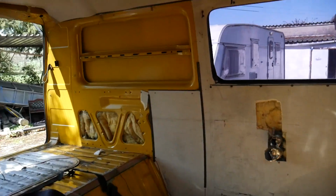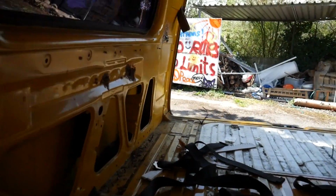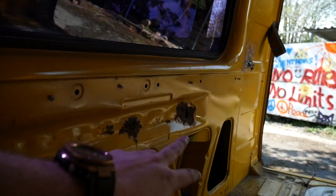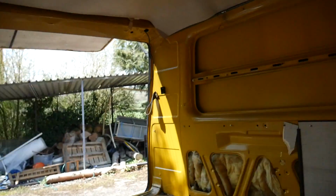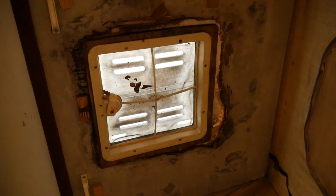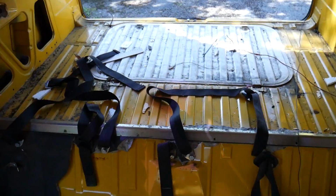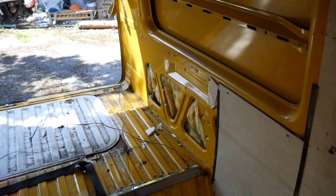So this is her interior. Nothing special at the moment, like bare bones, like I said, but there is like a little bit of rust down here that I need to sort. Her pop top isn't the healthiest. I don't know if you can see that up there. Like, that needs a lot of work. I'll be stripping that out. But in terms of like body work and that, she's actually quite nice. But all of this needs to come out.